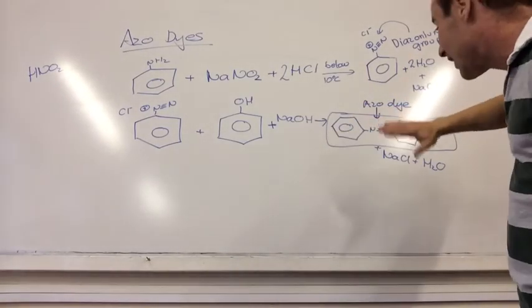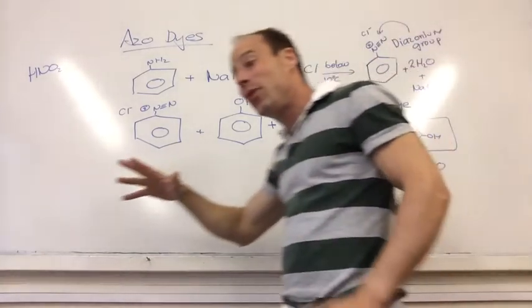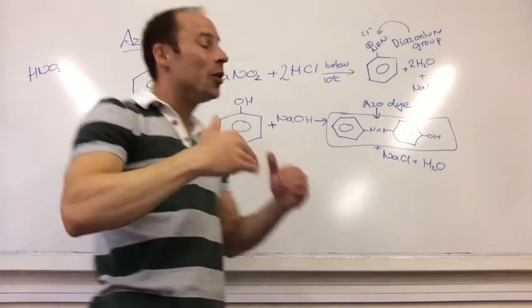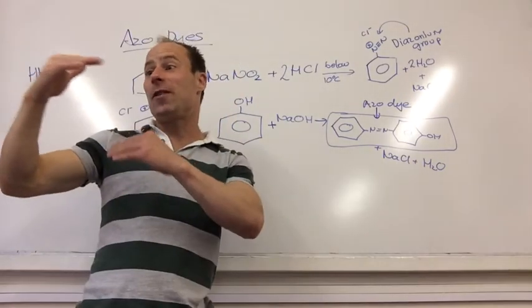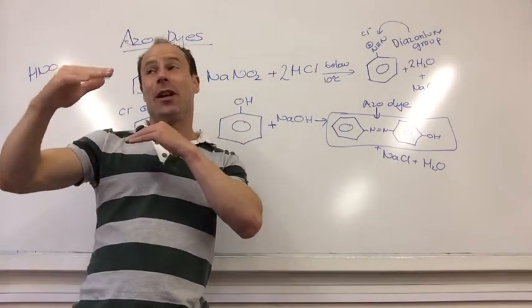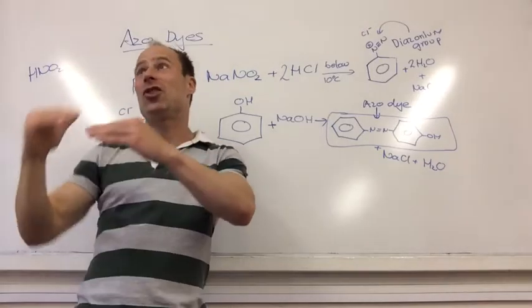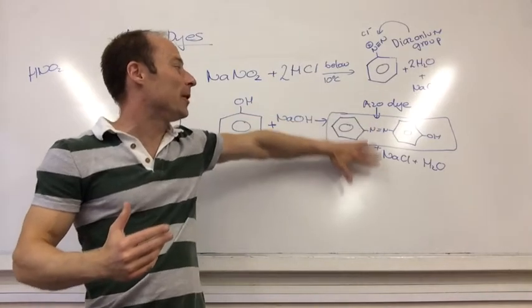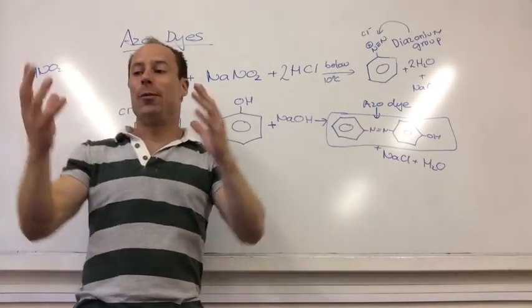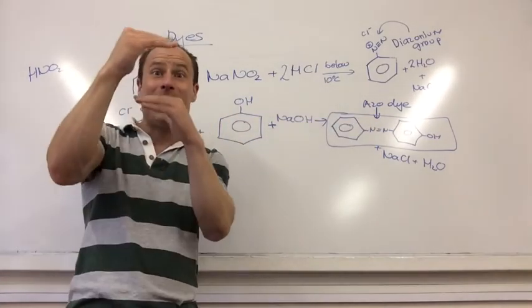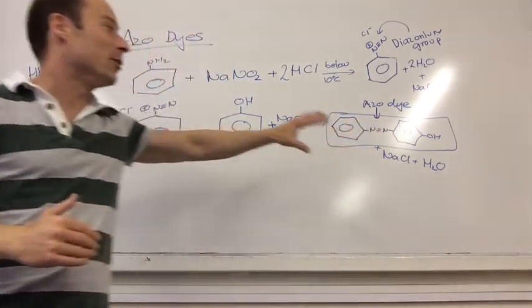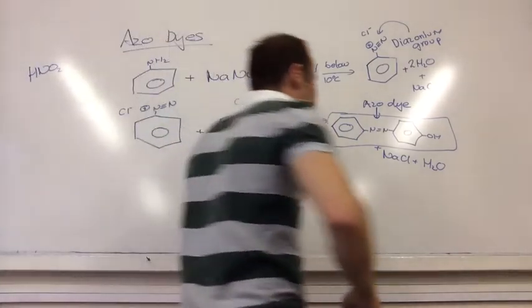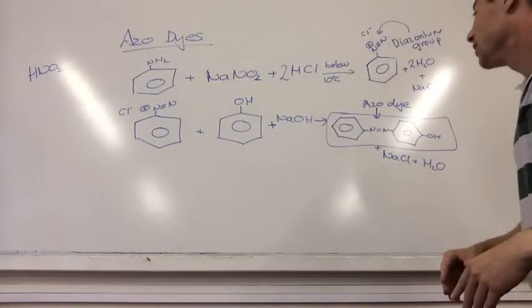The reason why they're coloured is a little bit more involved. If you have dabbled with physics, you will know the colour is due to photons being absorbed and electrons changing shells as they absorb light photons. And the orbitals for this guy absorb the similar energy difference as the wavelength of light, which is why they're colours. Luckily, you don't need to know that demonstration. We used to have to do it, but no more.